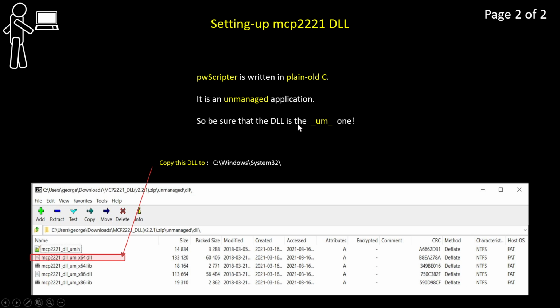So you need a DLL that's set up for unmanaged applications, and that's this _1. Take a copy of it, and I had to place it in my Windows System32 folder. That's all you have to do to get the DLL side of this demo up and running.